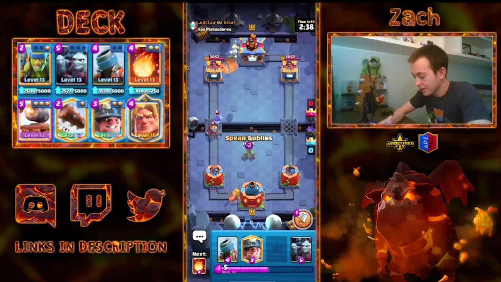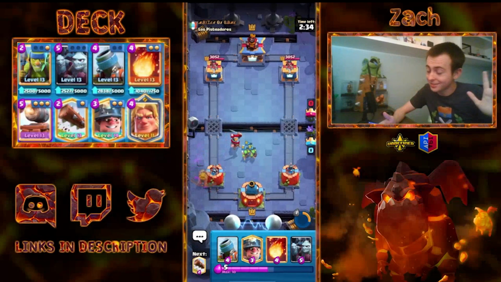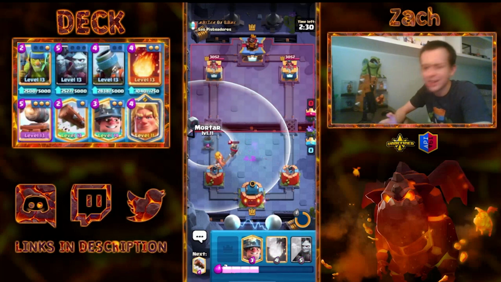I'm going to go here, and we're going to use the charge yet again. We're going to do it like this. Boom, boom, boom. No counter necessary for the Goblin Barrel. We do have the Golden Knight available to stop all of that damage, and I'll just go ahead and put a mortar down.